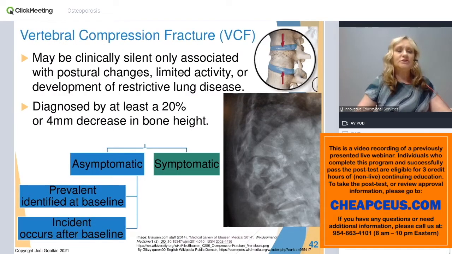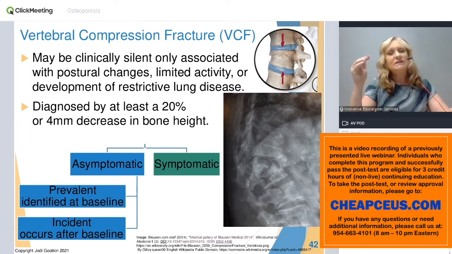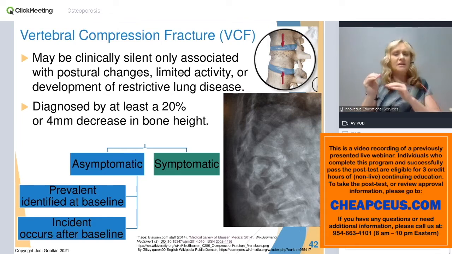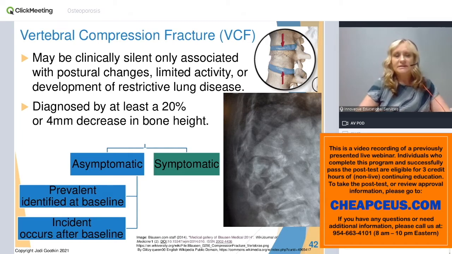Vertebral compression fractures are going to be a consequence of osteoporosis. We have the apex of our curves are often where these fractures are going to occur. So between T7 and T8, and then again at that thoracolumbar transition between T12 as well as L1. There are different ways of classifying these fractures. For some individuals, they may be asymptomatic. They do not even realize that they're there. 67% tend to go undiagnosed.